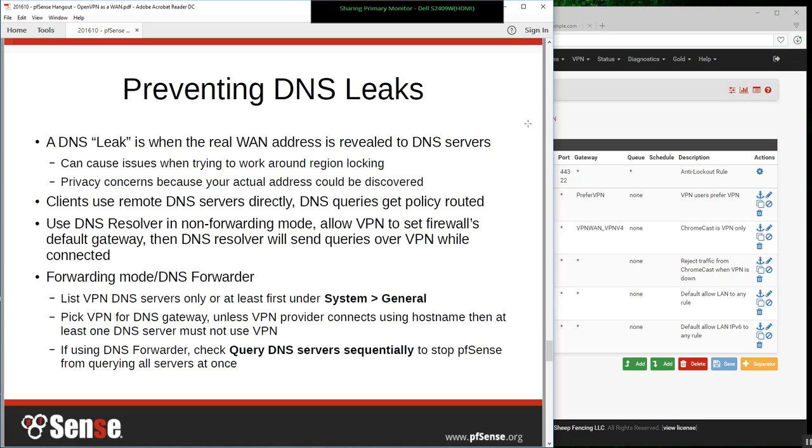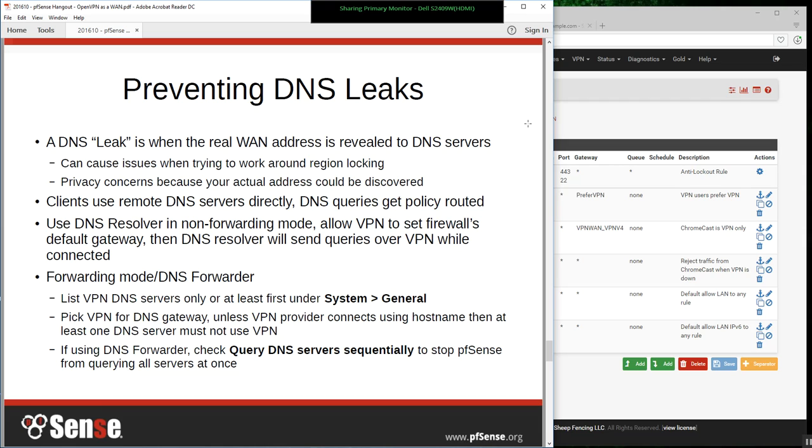So they're going to see that things came from two different directions, potentially, depending on how you query that domain, and it could leak your true WAN address out there, and in the process degrade the amount of privacy you have, or it could trigger the provider you're connecting to. They could realize that you're trying to get around region blocking.